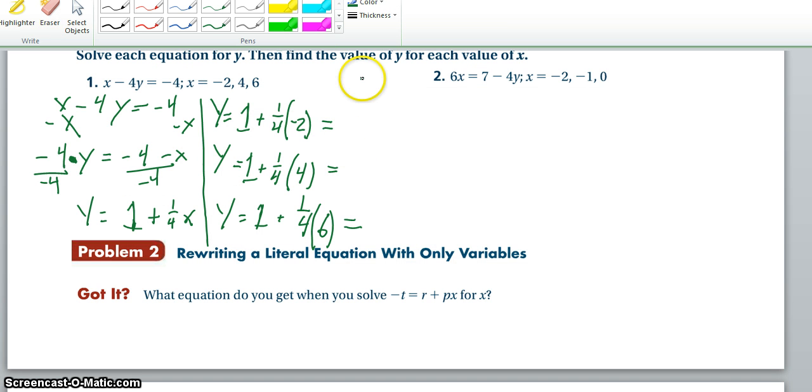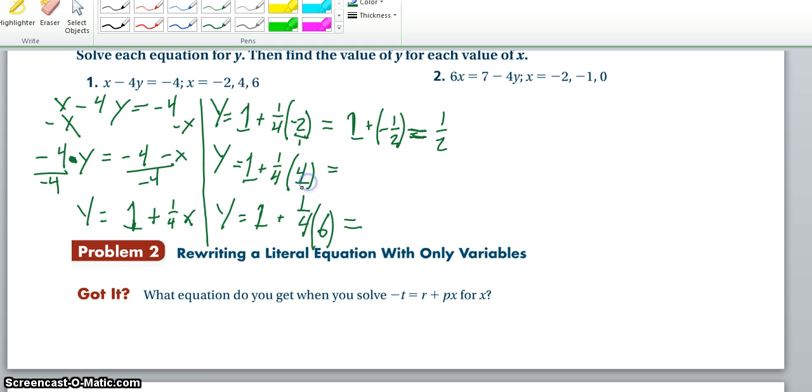Alright, we got the page back here. So when you set up equations to plug in for those values of x, we've got our negative 2, our 4, and our 6 plugged in. So that gives us 1 plus, well, 1/4 of a negative 2. If I think of this as negative 2 over 1, it's really a negative 2 over 4, which makes this negative 1/2, which can really be thought of as 1 minus a half instead of plus a negative, which gives us 1/2. Sorry, that is an equal sign, not inequalities yet.